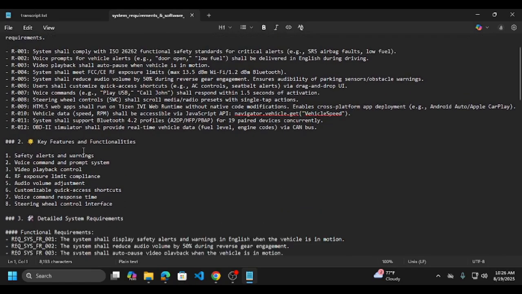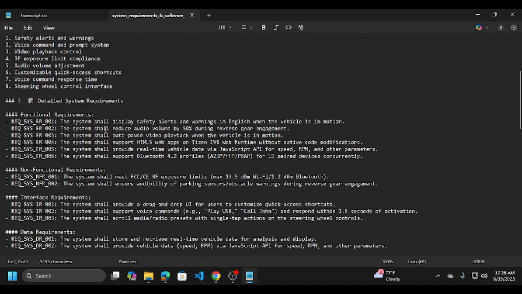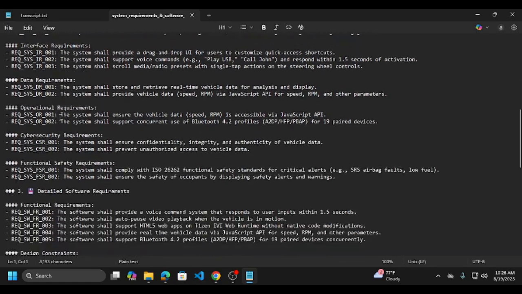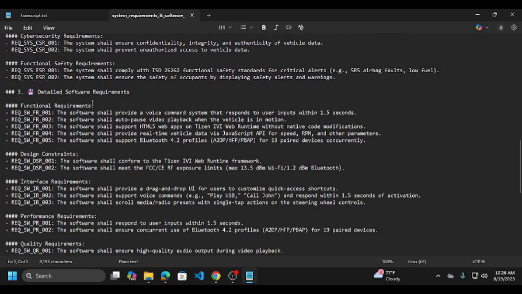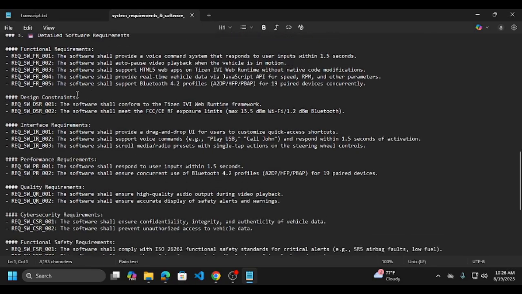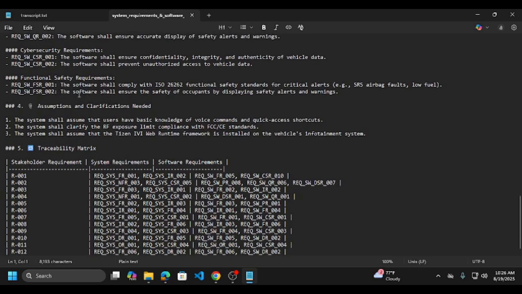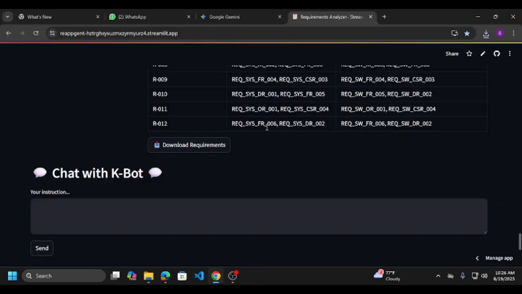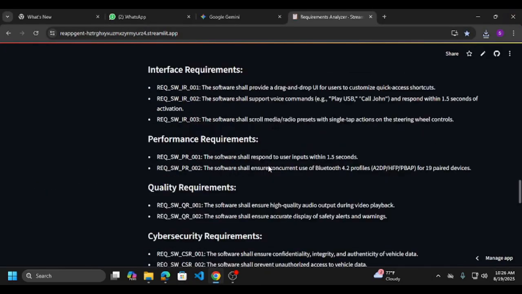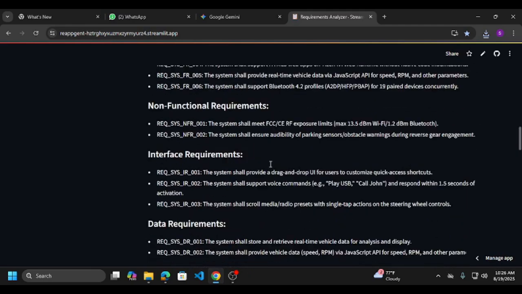So this is the data: key features and functionalities, detailed system requirements with all the different types of system requirements, then detailed software requirements with all respective types of software requirements. Then any assumptions, clarifications, and the main part, the traceability matrix, I mean how they are traceable to each other. So this was the part that with this GenAI application we can create the following requirements.